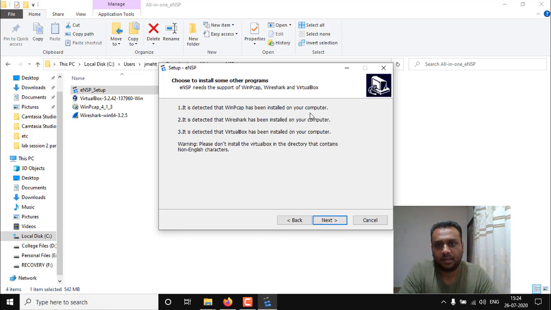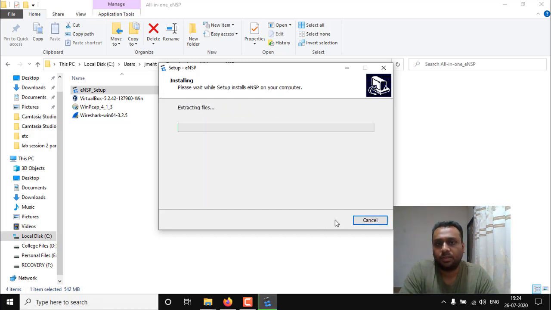It has detected that the prerequisite softwares to install the eNSP simulator are WinPcap, Wireshark, and VirtualBox, all three of which have been installed on my PC. I'll click on next and then install. Now the installation has begun and I just need to wait for it to get completed.